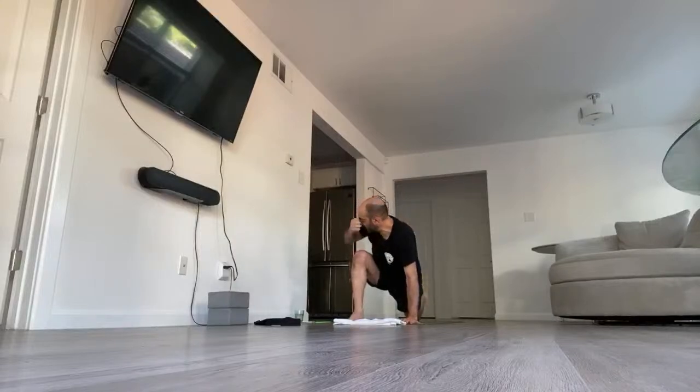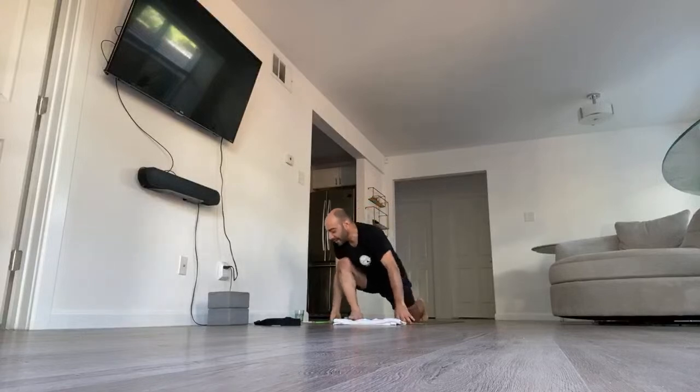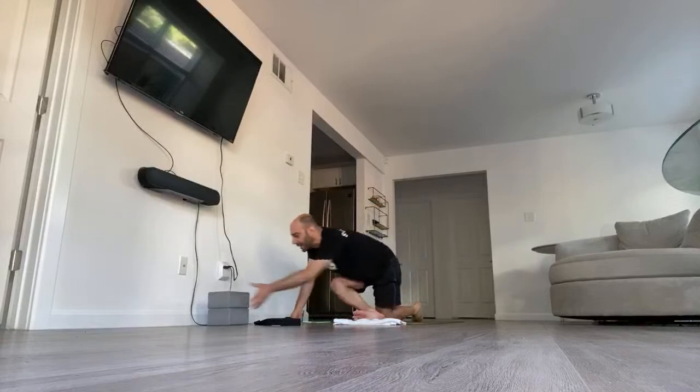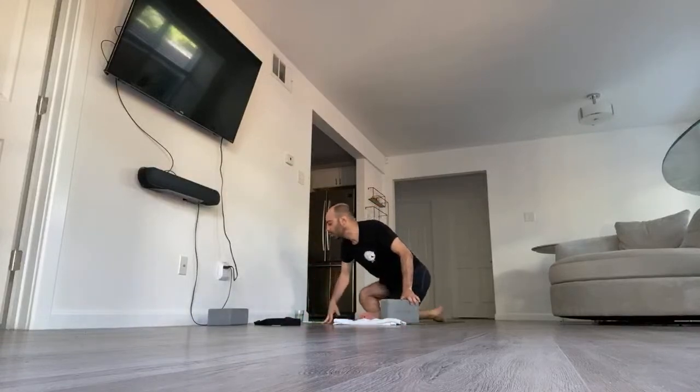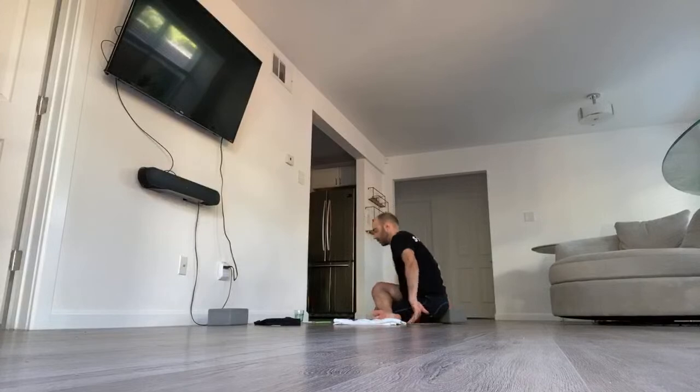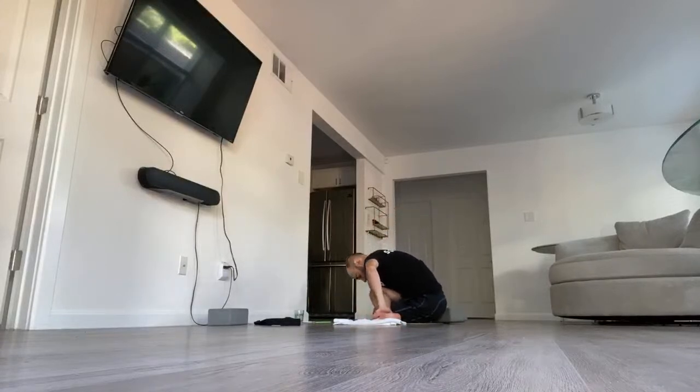Good. Release. Turn to the right, 90 degrees. Gomukhasana. Right leg on top. You can always use a block if you want under your sit bones, if you need it. Yes. Grab your feet. Fall forward. The block goes under the right sit bone. Try to align the knees with the center of your chest.